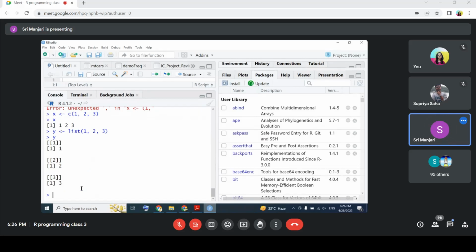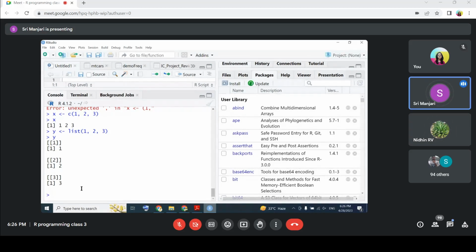Check. You see the difference in the way the output is coming?